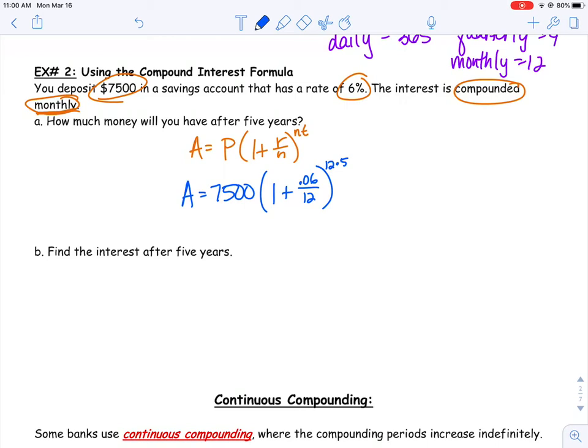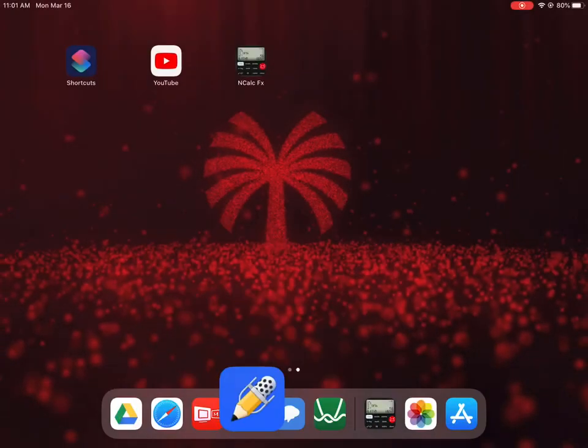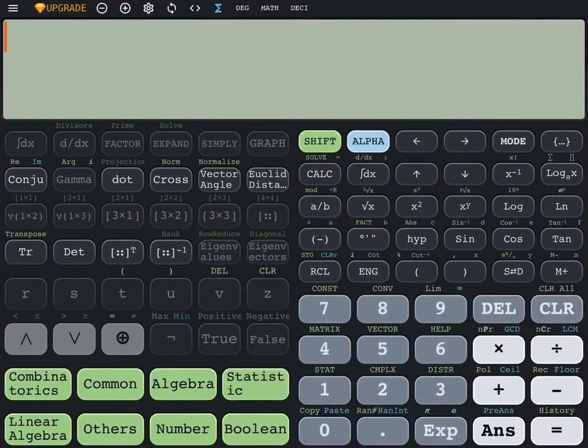Okay, so here's the hardest part, we have to make sure that we put it in the calculator the correct way. Instead of doing 12 times 5 in my exponent, because I want to be careful in my calculator, I'm going to calculate off to the side what 12 times 5 is, and instead of saying 12 times 5, I'm going to put a 60 up there. Okay, so now this is the hard part of putting it in our calculator the right way. Are you ready? So here we go.